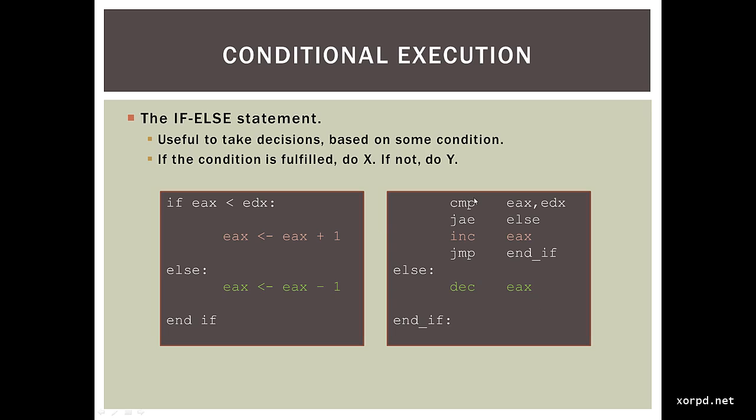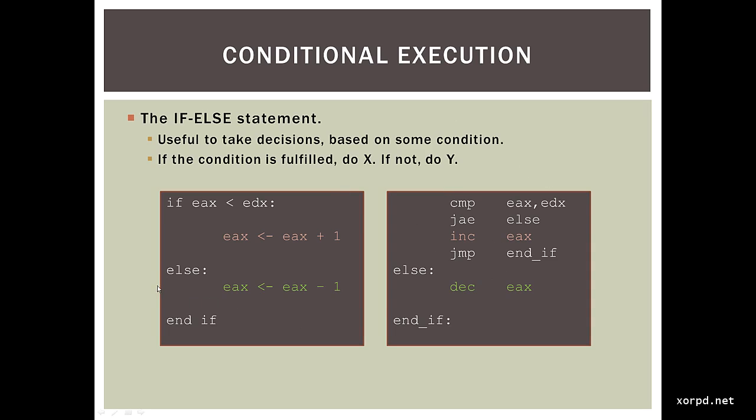This is a pretty simple piece of code. Some things to note about this code. Take a look at it for a second. The first thing that you should note is that if we want to have two clauses of if and else, then we have to use two branches. We have here the first branch, which is conditional, and the other one, which is unconditional, which is usually used to skip the else clause.